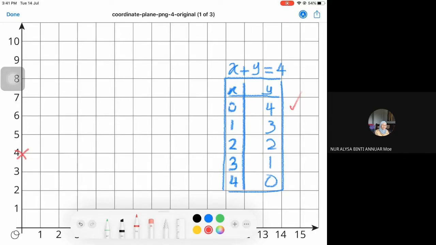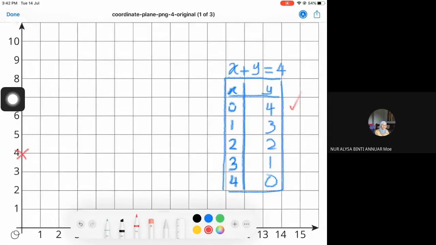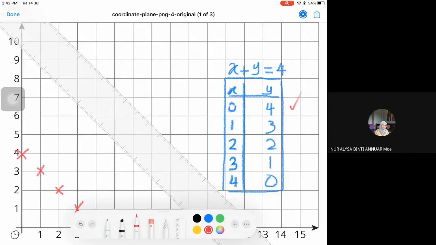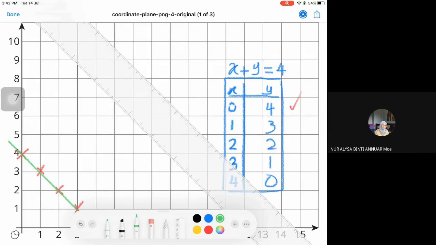And then we have x1, y3. So this is x1, y3. Here, y3. Below it. Sorry. X1, Y3, and then X2, Y2, X3, Y1. Go down to the bottom. I can't show all the way down because of this. Okay. And then we can draw a line joining all the points. The points that we have marked, you can join all the points. Okay. So, you get a graph. This is called a straight line graph or linear graph.